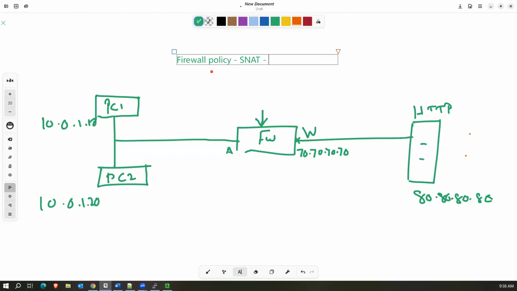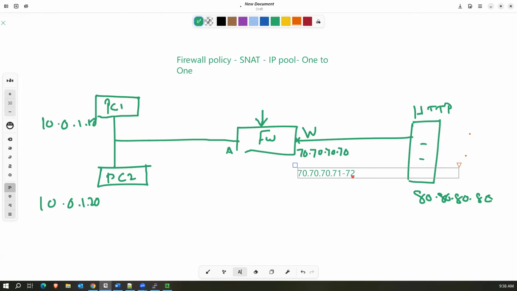So we are doing source NAT using an IP pool and one-to-one translation. Let's say the IP pool is in the range of 70.70.70.71 to 72. Oh, my bad. Let's say this is the IP range which is available, from 71 to 72.